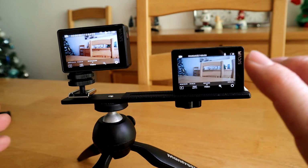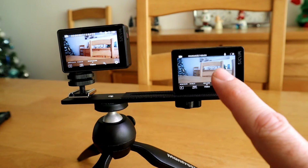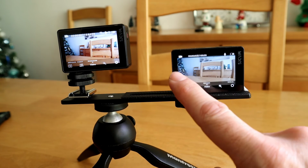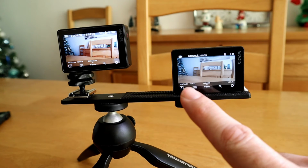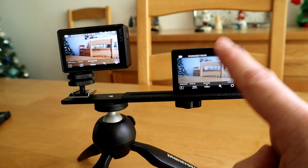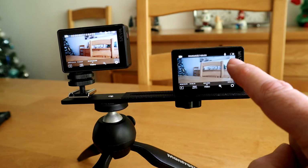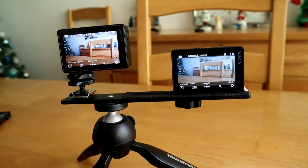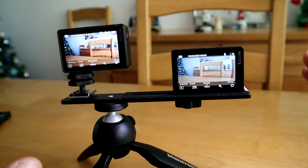Both of them should have exactly the same angle of view. The Plus seems to have a slightly wider angle of view, because as you can see, I've got one chair in view, and then I've got the side of the other chair. It's got some quite vivid distortion, even though distortion correction is on. And then it's just slightly less. Not that it would make a massive difference.